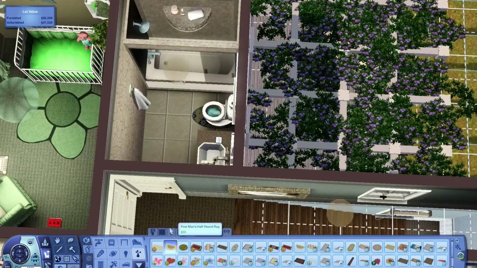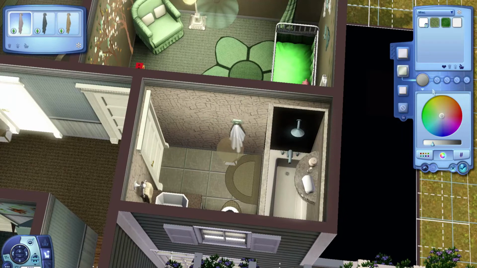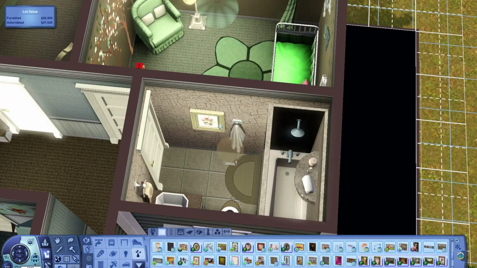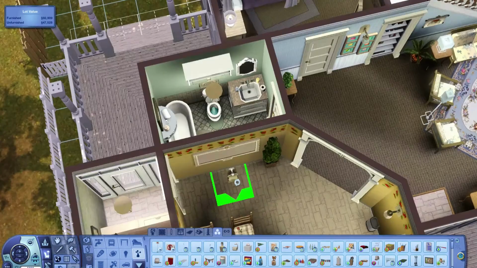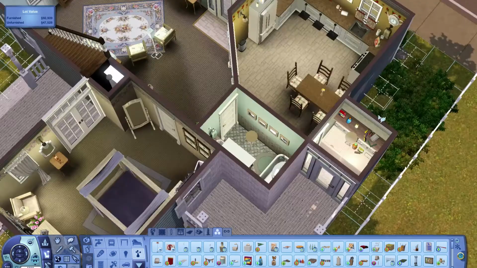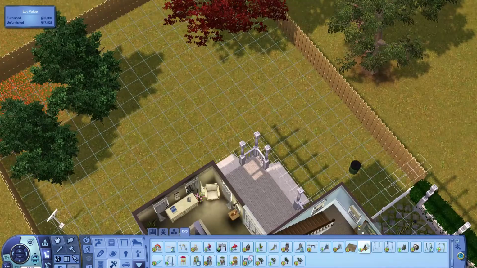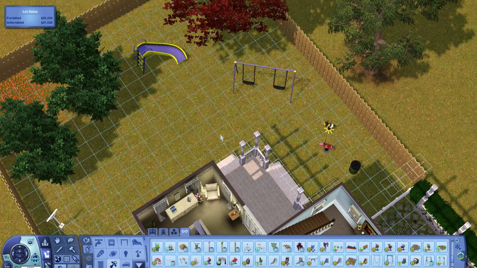I mean, it's a real time saver. If you are always using a certain color or theme or something, save it. Save that, because it's such a time saver just to go ahead and grab it and have it already pre-colored, and you don't have to go into CAS. So I like doing that.